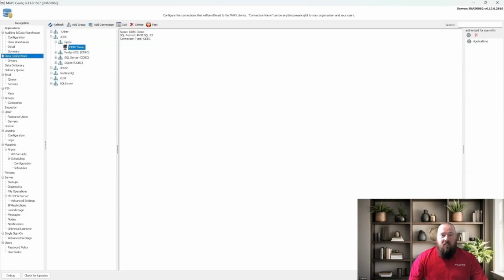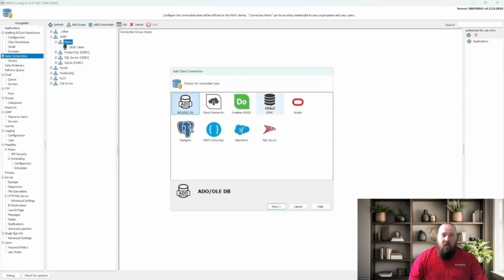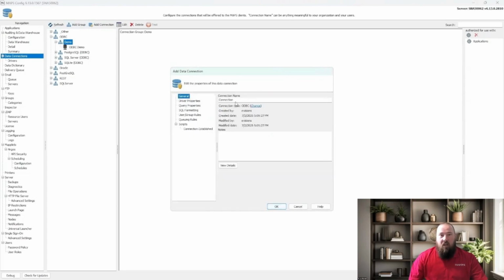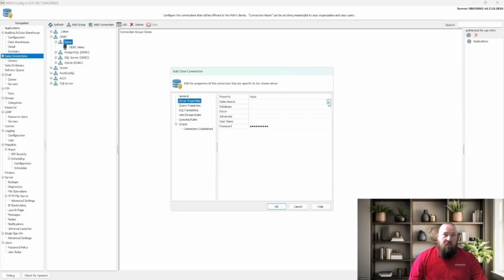After upgrading to 6.13, you'll find a new ODBC Data Connection type. Like our other data connectors, you'll need to download the MAPS driver before configuring a new data connection. Configuring the ODBC data connection is like any other connection, except for a few things. First off, if you installed an ODBC driver on your MAPS server to something like Snowflake, you could add it directly through the data connection interface.